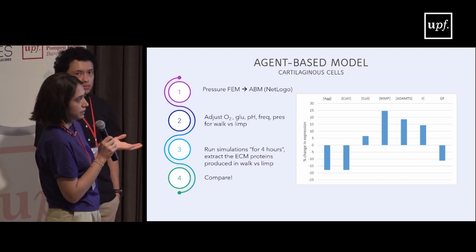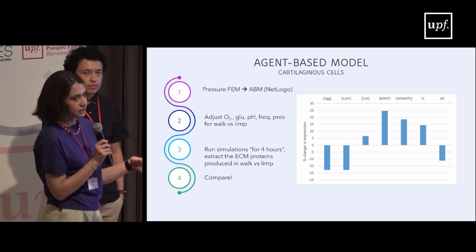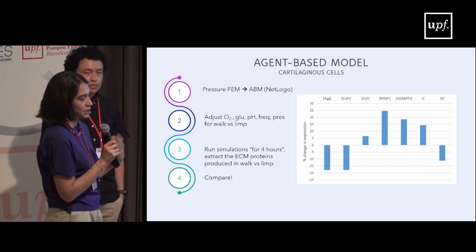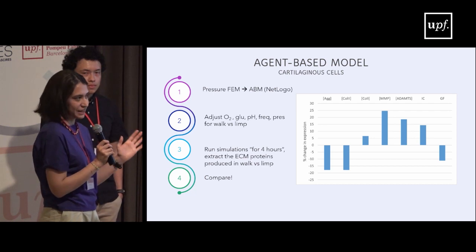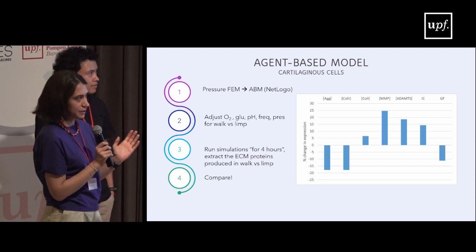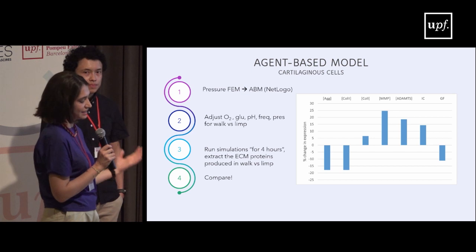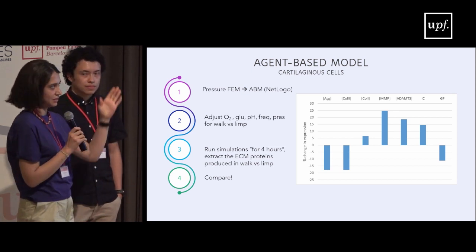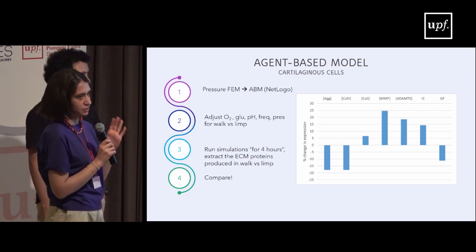So we observed a catabolic shift in the limping case, but of course it's difficult to conclude that this cartilage would be dramatically affected by just 4 hours of walking. So I would be careful to interpret this as a serious disease or something. It's just information we gathered from a limping case compared to walking, but of course it's difficult to say that after just 4 hours of walking, this cartilage would be damaged terribly.